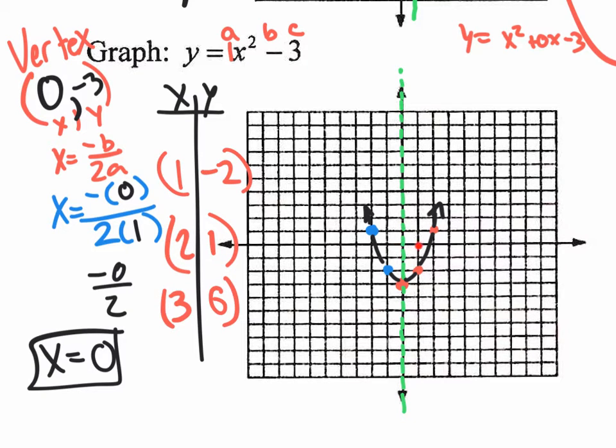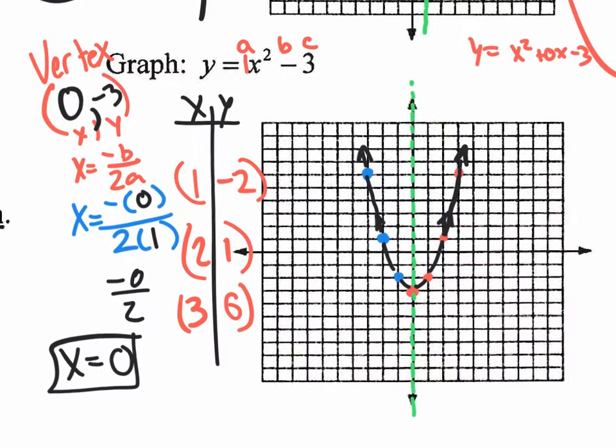Here's the origin. 1, 2, 3. 1, 2, 3, 4, 5, 6. Put a dot right here. And of course, reflect it to the other side. If it's 1, 2, 3 units away, 1, 2, 3 units away, put a dot right here. Now, we already see the parabola. You could draw it further if you want. I'll draw it further. Why not? Go through those. Put some arrows up here. And we're good.